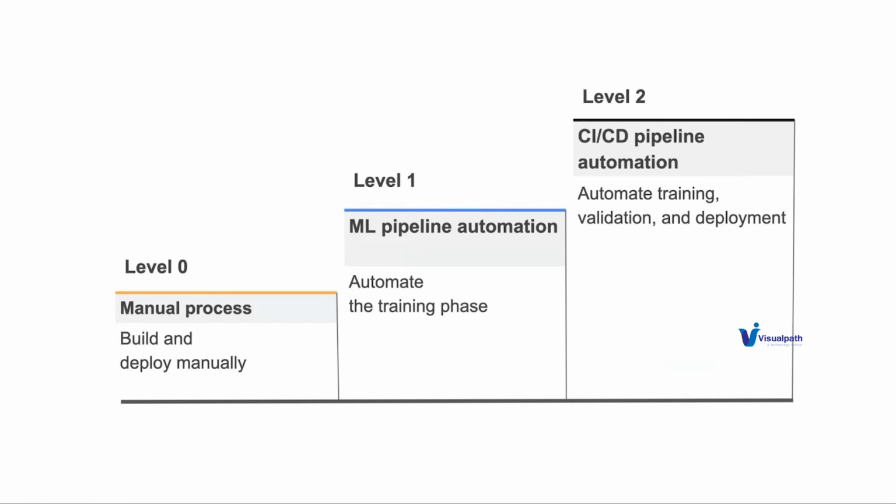Okay. The level 0, which we saw the diagram, right? It is a build and deploy manually. You know, there is only an ops person and there is a data science person. Both talk to each other and do the things manually. In level 1, you have entirely the automation of the training pipeline, of the deployment process, things like that. And in the third one, that's level 2, we have complete automation, right from the data to the code to the monitoring, everything is automated. Training, validation, deployment, everything happens automated. So that's the picture, high level.